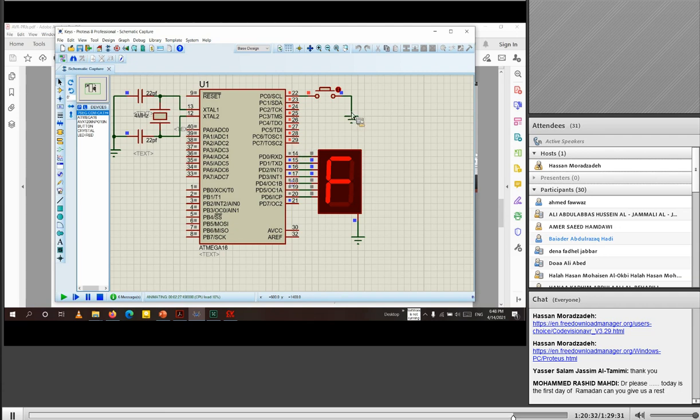An LCD connected to port A. Some switches are connected to port B. Okay. As here, some switches connected to port B, and an LCD is connected to port A. Okay. That's right. Running the code. Number is 10. Number is 10.